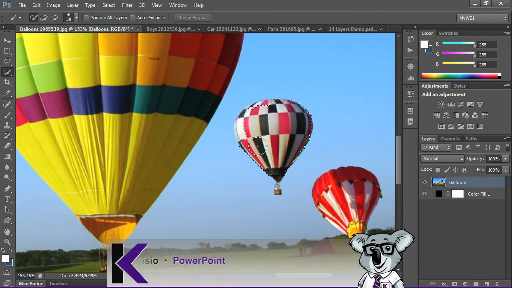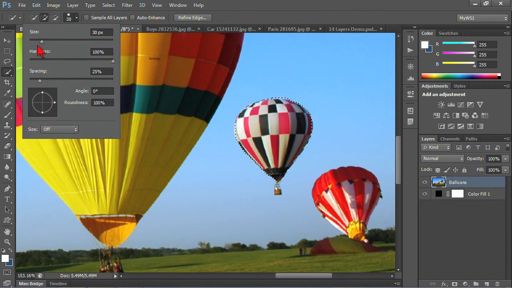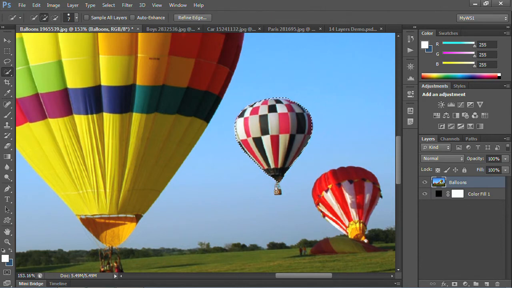And as I'm going in here to create the selection, getting that balloon works pretty well. But trying to get the basket, that's tricky because this brush is too big. And so I can actually change the size of the brush and pull it down a little bit. And with a smaller brush, it's easier to get that basket. Let's go ahead and use the undo command, Control Z, and that just removes it.